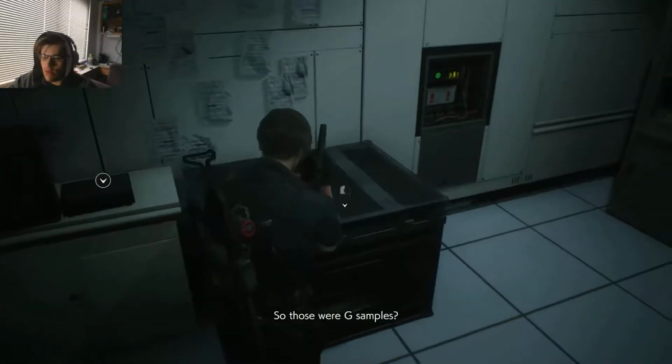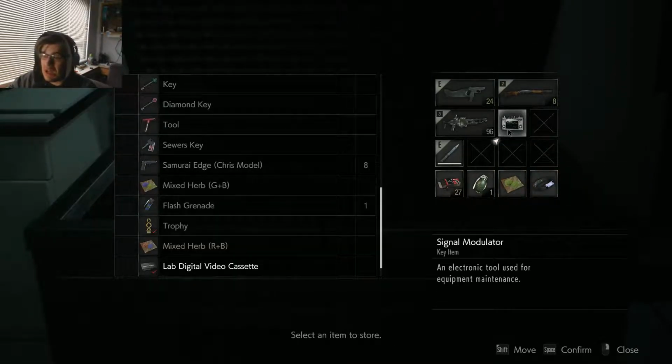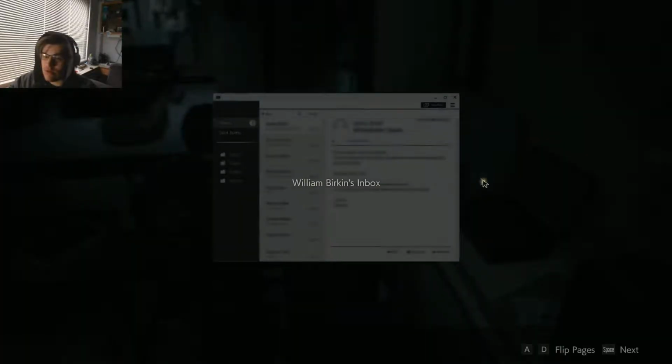So those were G samples. He was clearly resisting. So, like, I'm sorry, I kind of feel like he had getting shot coming.